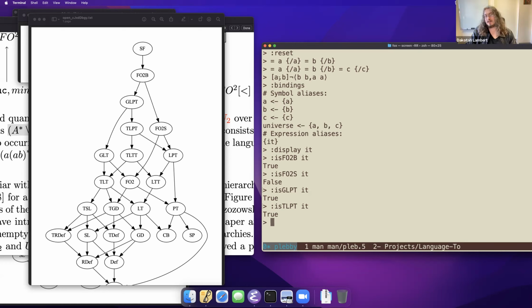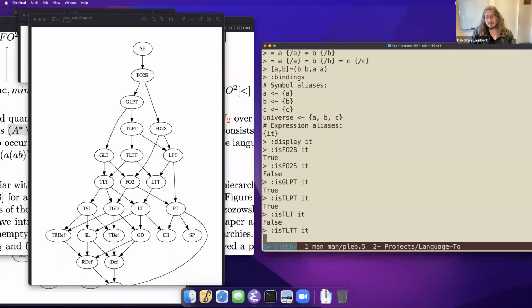Because it's on a tier, a piecewise local factor. Anything that you can define in this sort of way is going to be TLPT. If you have Boolean combinations of these guys, it'll be in there. But I don't want to do this test because it'll take forever. But it's not TLT. We can try it.